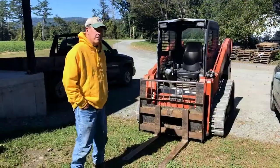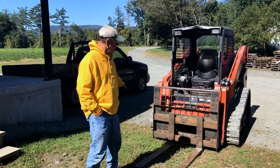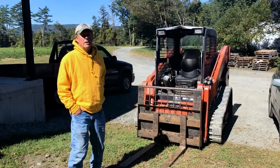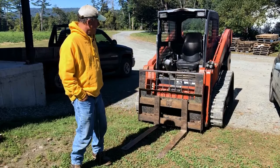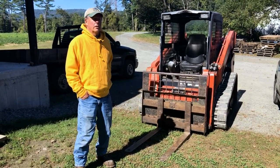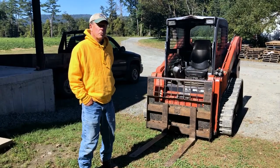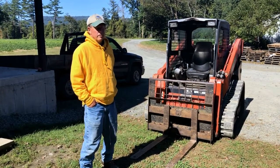You can buy this machine with different options. The one we have here has, as you'll see, rubber tracks on it. We have this particular model because it's more stable in rough terrain, which we like. And it's a little heavier machine with the undercarriage. You can buy them as wheeled loaders. They're a lot more articulate, and if you're going to plow snow, you can put chains on those wheels during the winter and use them for snow removal.